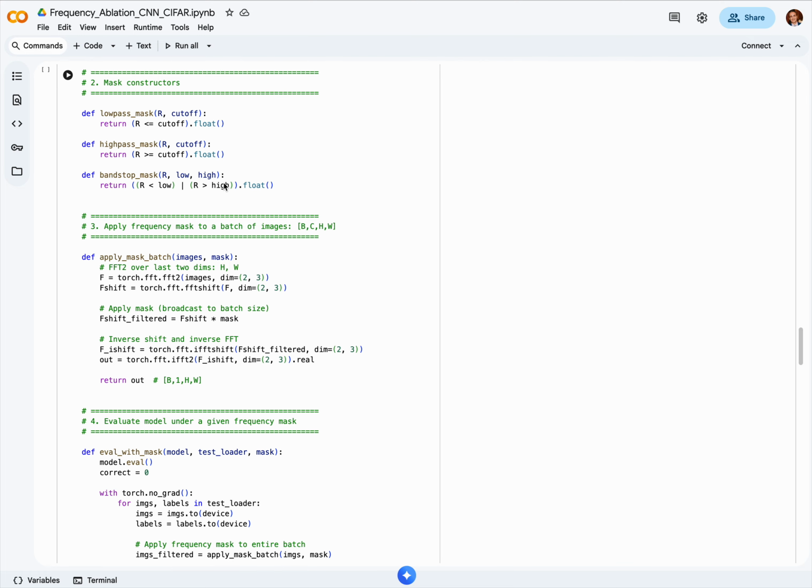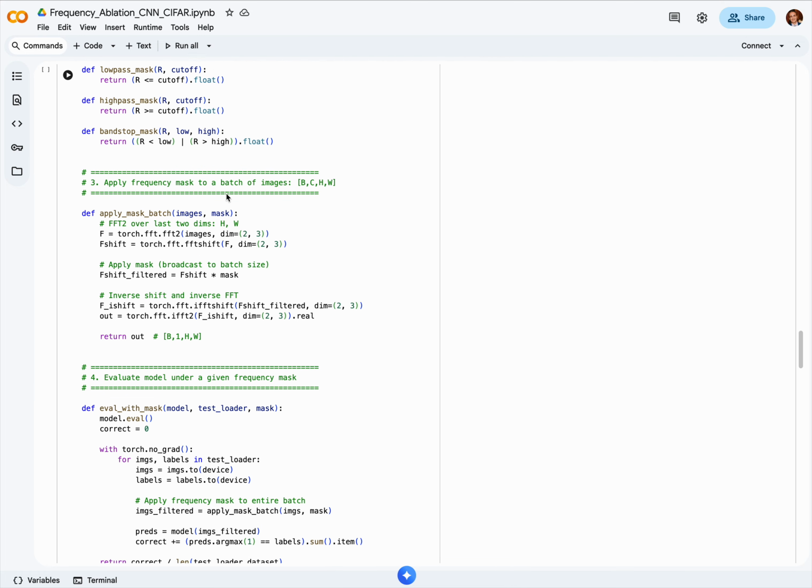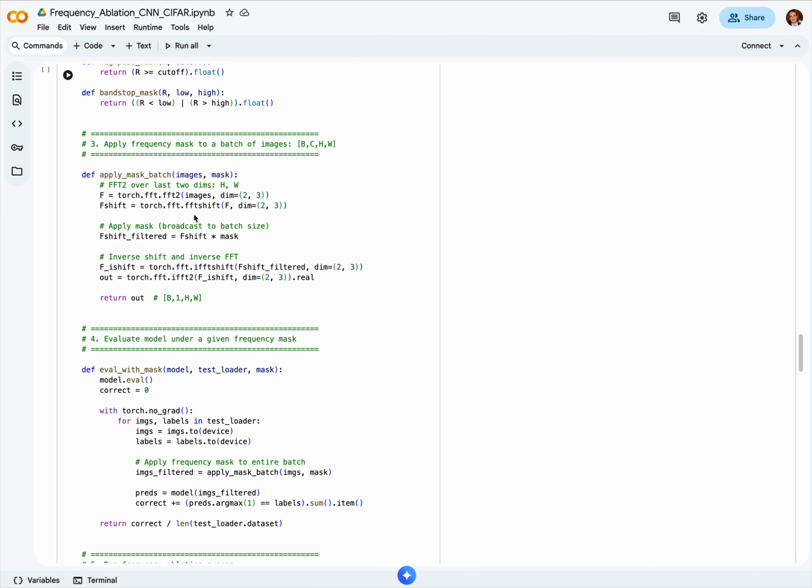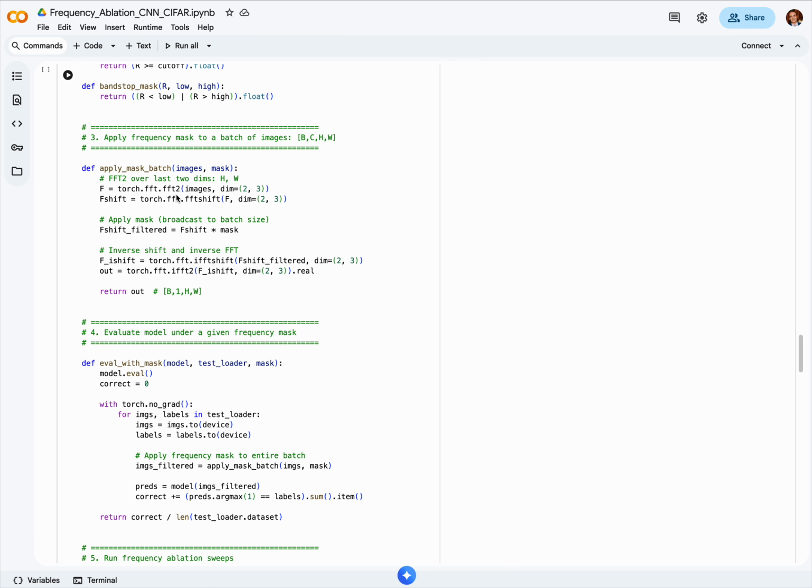So now that we have our masks prepared, we are ready to do our Fourier transforms, and we'll use PyTorch's fast Fourier transforms. As we've discussed before, NumPy, SciPy, OpenCV, they all have their own Fourier transforms, but PyTorch's Fourier transforms have the advantage that they can run on a GPU and they can be applied in batches by simply specifying the dimensions to which we want to apply them.